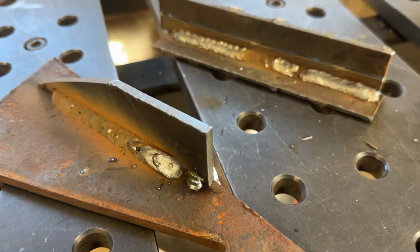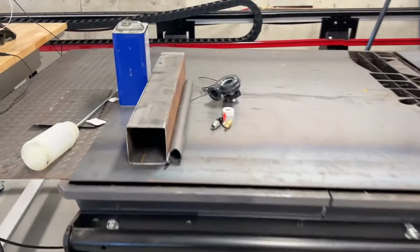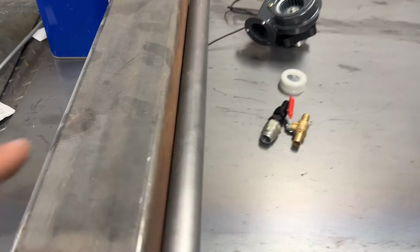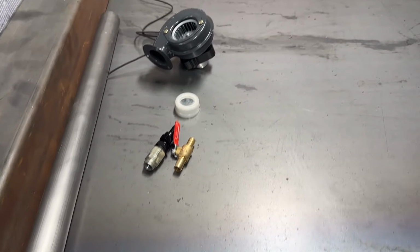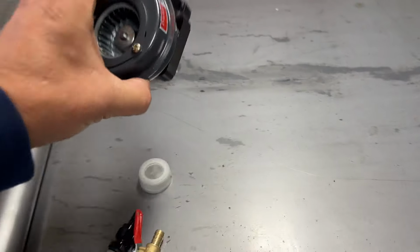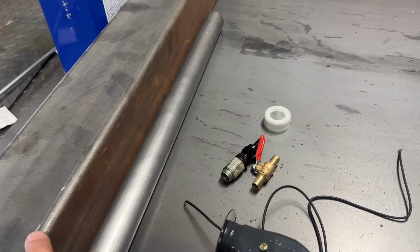Okay, also, I think we're ready to make a heater. Let's take a look at the parts I'm gonna use. So I got this piece of 4" by 4" square. This is a 1.5 inch round tube. I'm gonna have this blower blowing air through the tube into here.